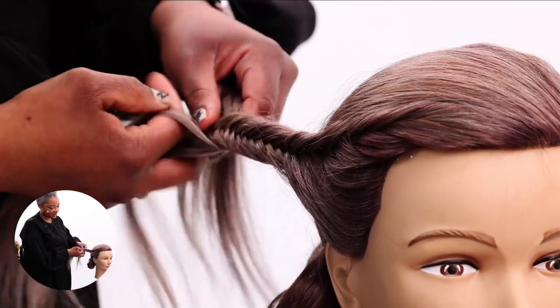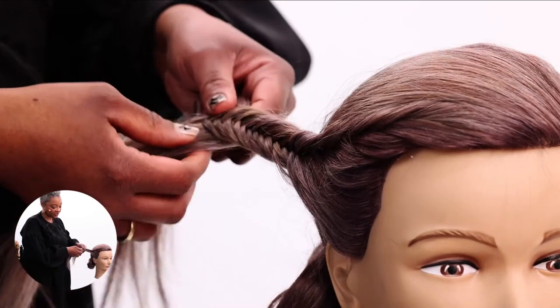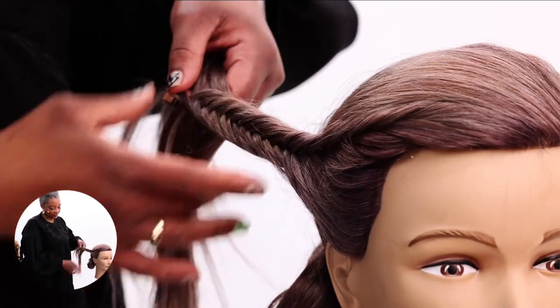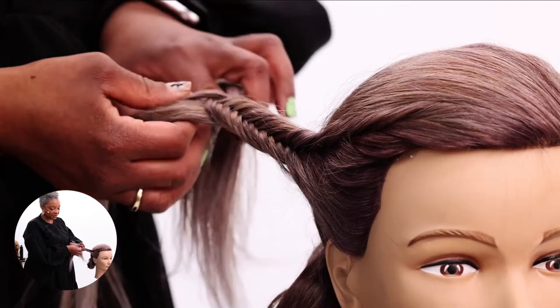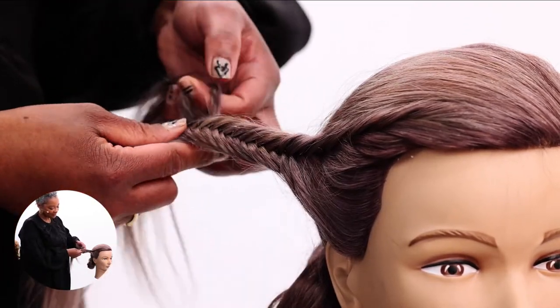Now I'm taking slightly larger sections so I can get through this a little bit faster for you guys. Because, I don't know, I feel like that's pretty much like watching paint dry. No pressure, Danielle. Take your time.